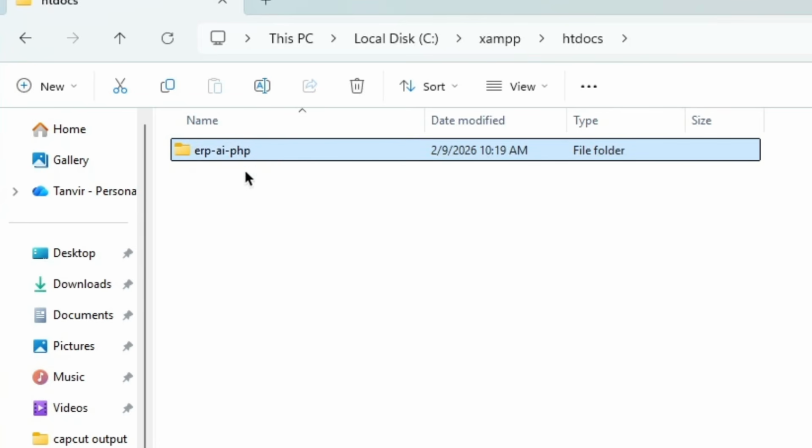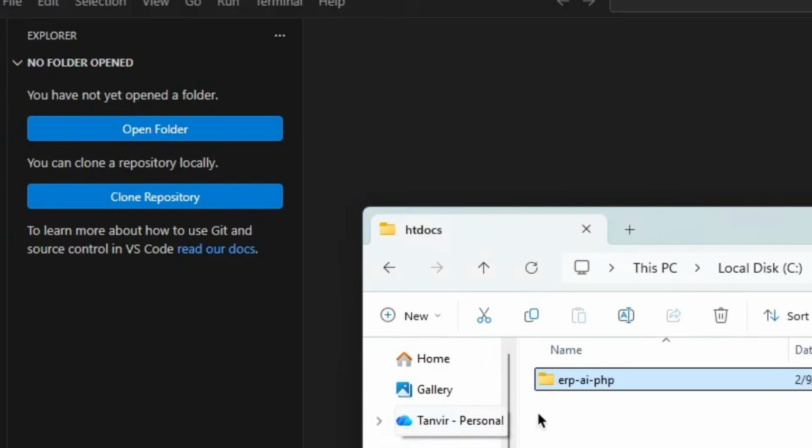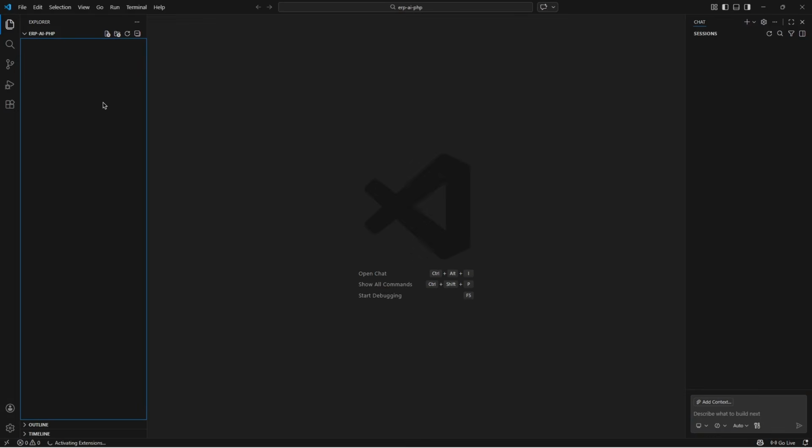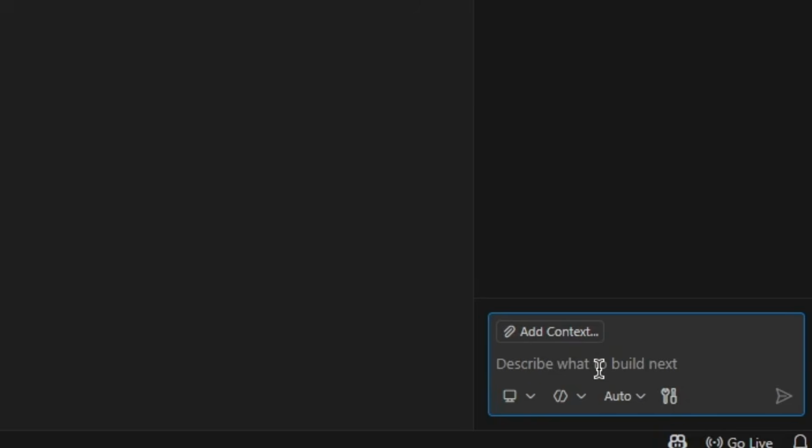So this is our project, let's say. What you have to do, you have to actually add this project in the VS Code. Open the VS Code once again, and from here you can click open folder, or on the other hand, you can drag and drop the project here. Go for the AI, and that is GitHub Copilot. In the right section, you will find a chat box, and here you have to give the prompt, and then it will create the whole project for you.